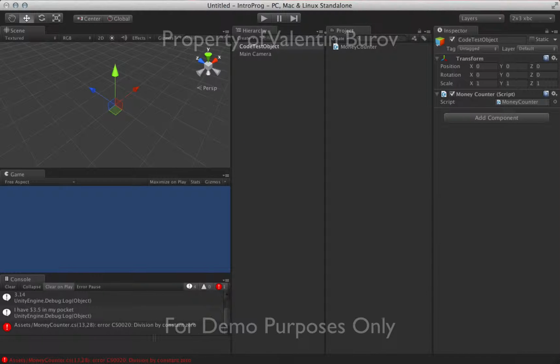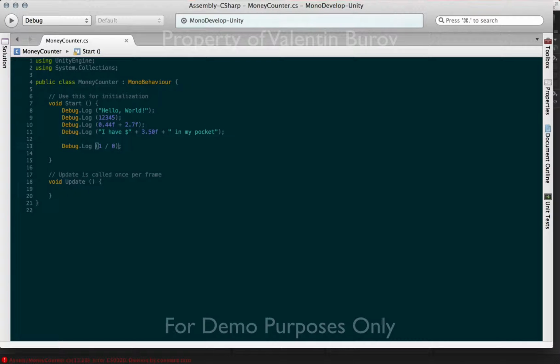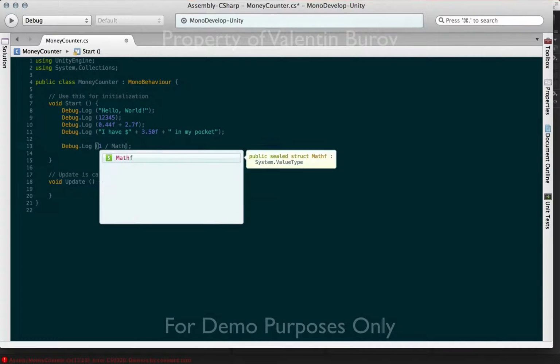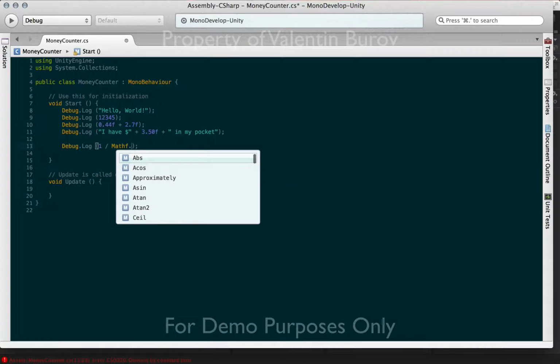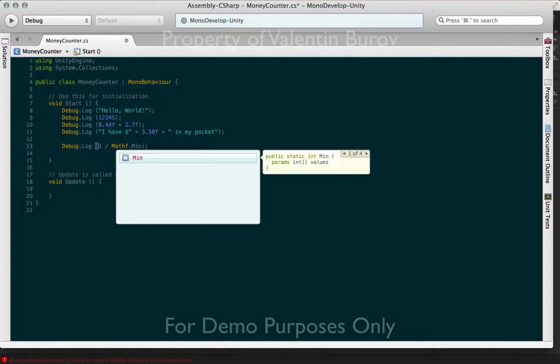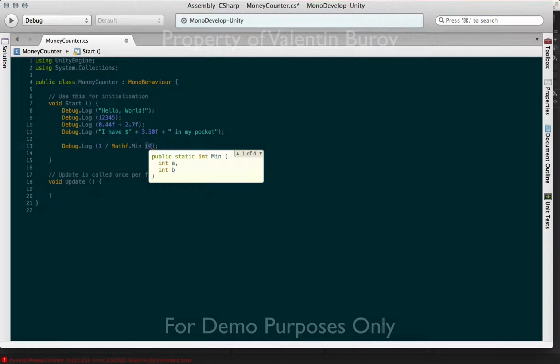Unity will not let me compile this. We see an error here, division by constant 0. It does not allow it, so we're going to trick this into dividing by 0, so it'll still run the program, but the error will happen during the execution of the program, during runtime and not during compilation. For this we're going to be using another function, and this function simply picks the smallest of any two numbers, in this case 0 and 1. So it's going to pick 0.